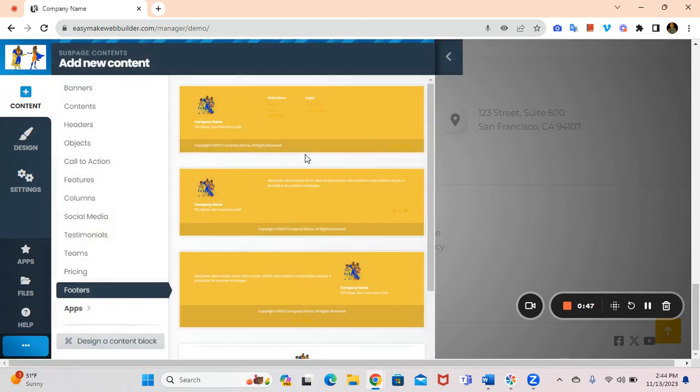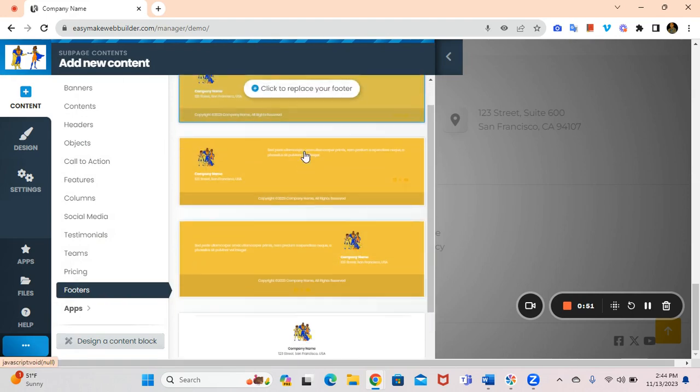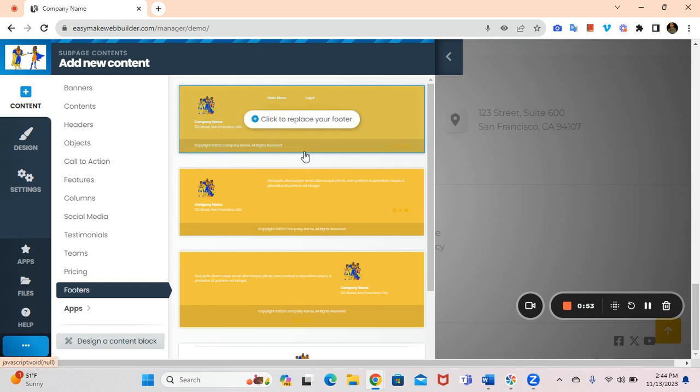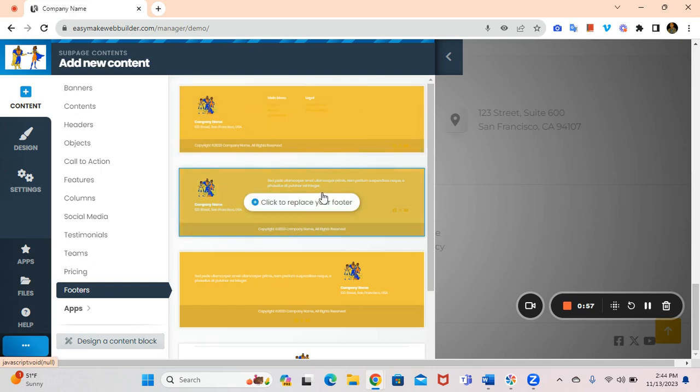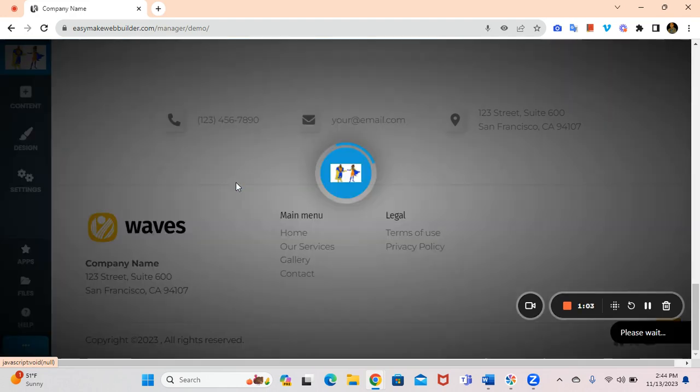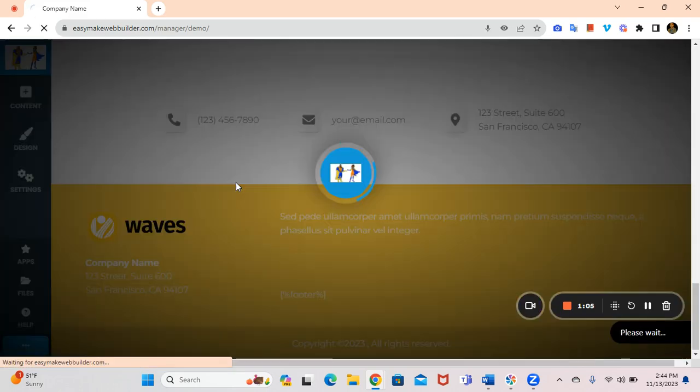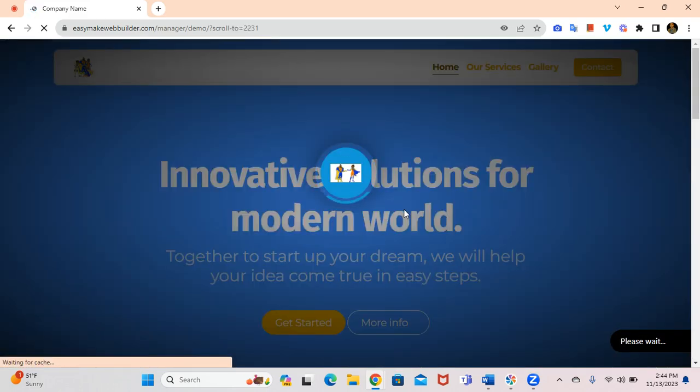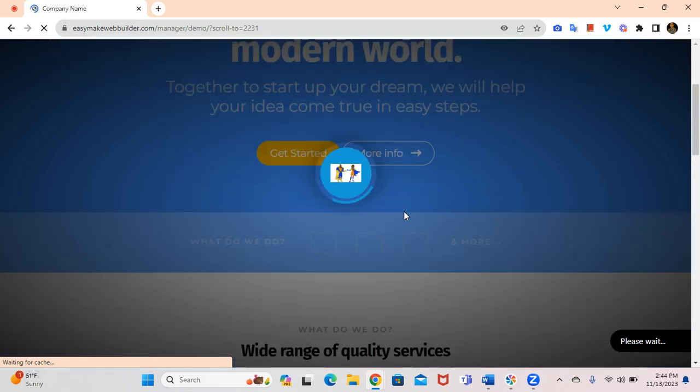And in here, we can choose the footer block style that we want. So let's say I want to make it a colored block and I just want to put some text on it that is centered. So I'm going to select the one that's in the middle, or the second one in. We're going to change it. Now you can see our footer block has been changed.